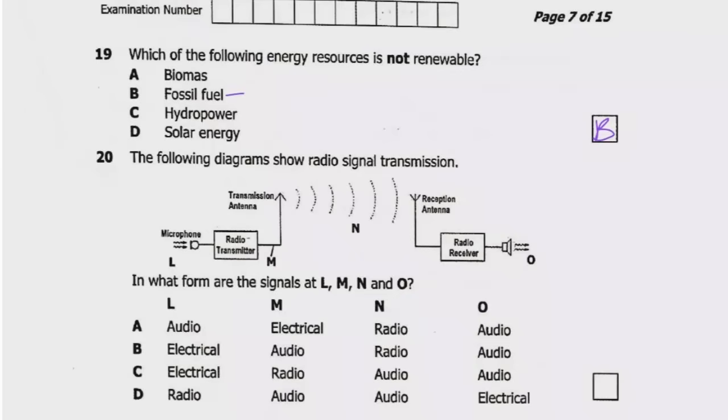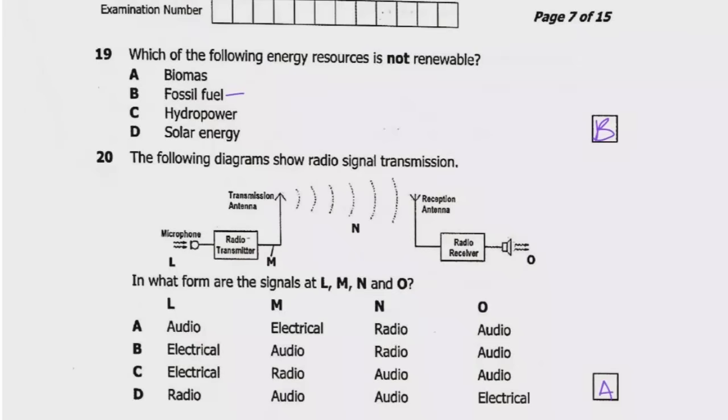Okay, if A is not correct, if there is a mishap between the names of M, N, and O, that means even if A is not correct, then that one will be a free mark. Otherwise, if you immediately identify that just one letter has the correct answer, you can indicate that one as the correct answer without bothering to go to other options. But for the sake of revision, let's go through them.